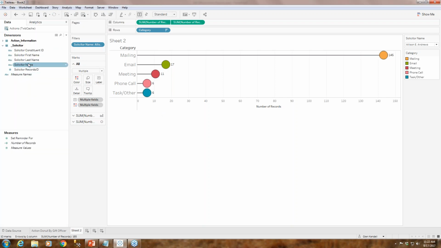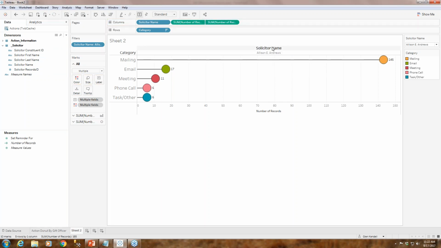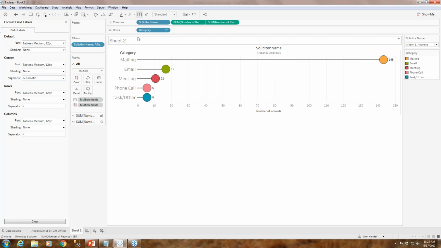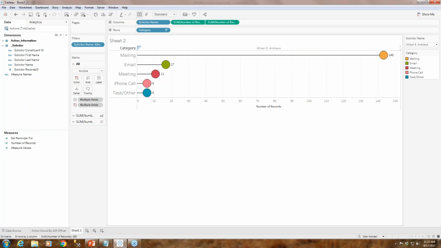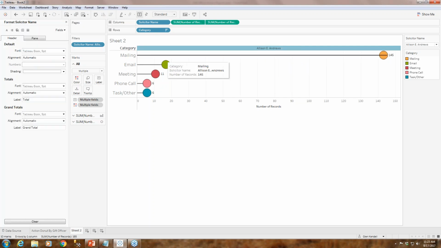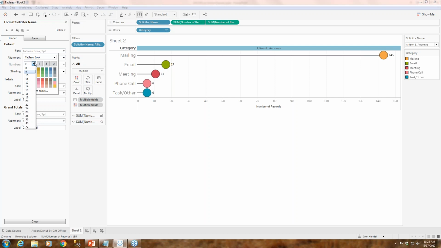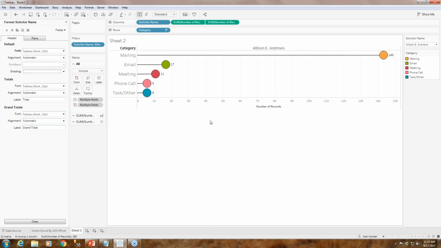And we can also take the solicitor name and put it up here above, so we can see on the chart itself who it is that we're talking about. Let's hide the name, so we just get the actual value on there. It's kind of redundant to put the solicitor name on there. Okay, a little bit of formatting.